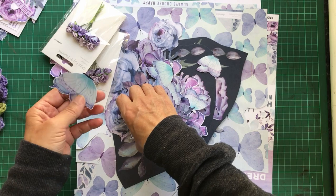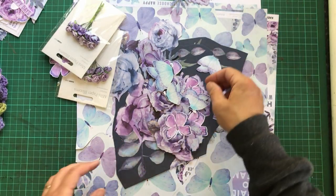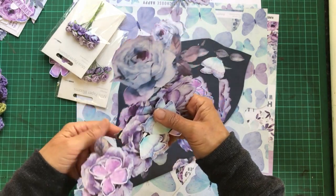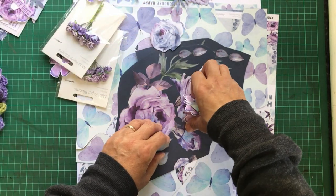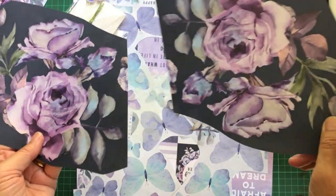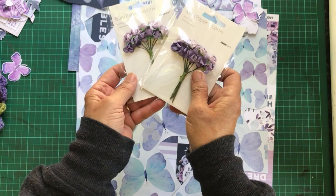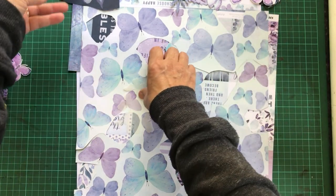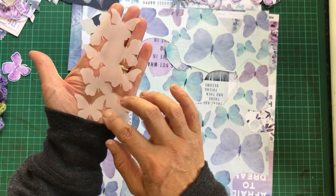a selection of butterflies and fussy cut flowers which I cut out for the other layout that I made with this range, and as you can see some of them are all stuck together because I put them on and then pulled them off again, so I have those that are already fussy cut. Plus I've got the two big sections if I want to use them to fussy cut as well. I've got some little paper blooms, I have this piece of vellum that I fussy cut into a butterfly shape.